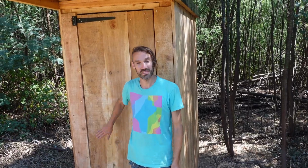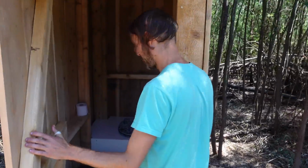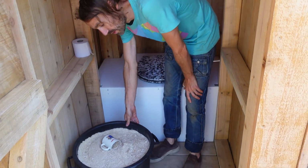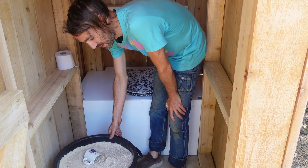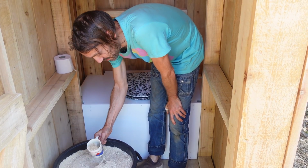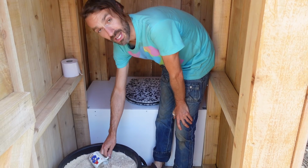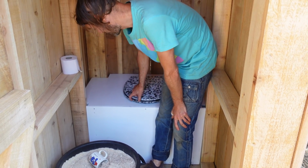So now, as you can see, we've finished our composting toilet. Let's take a tour. We've got our bucket of sawdust that we bought from a local lumber mill, really cheap. It's perfect biomass for maintaining the moisture levels that we're going to need, and also for keeping down the smell once things, you know, go down.